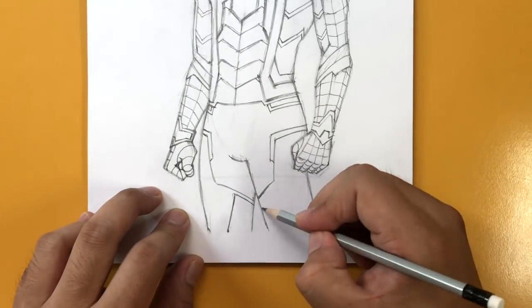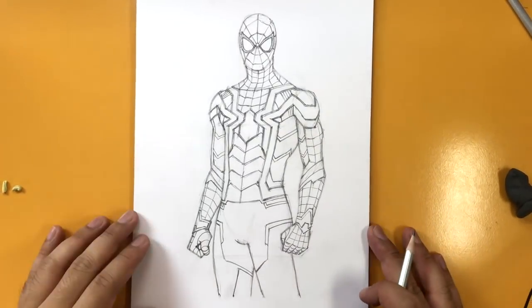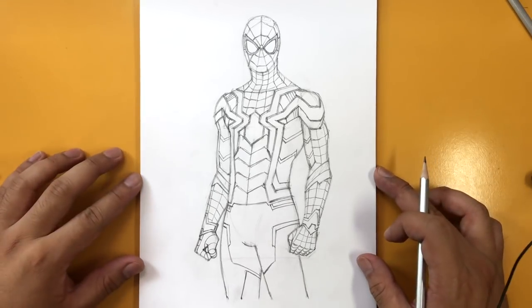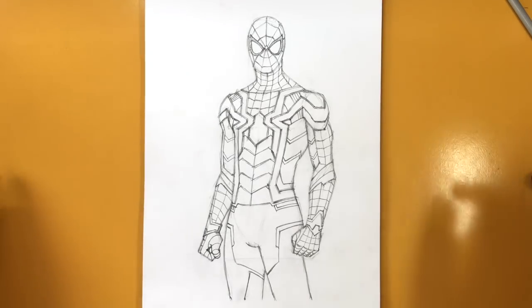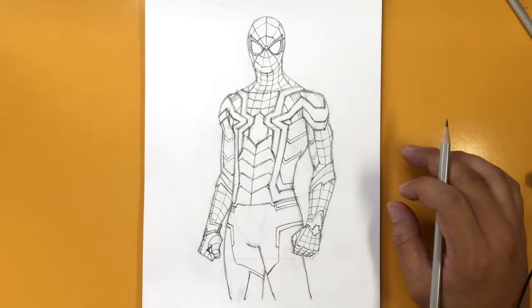All right. So now, zooming out, we have ourselves a Spider-Man, the Iron Spider suit from Avengers Infinity War, which at the time of me making this video, it's not out yet. It's going to be out in a month, so I'm very excited for this movie.